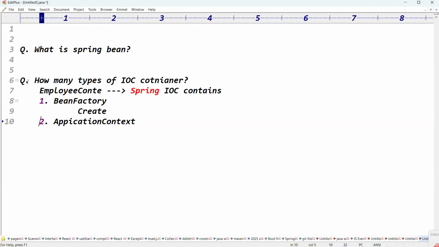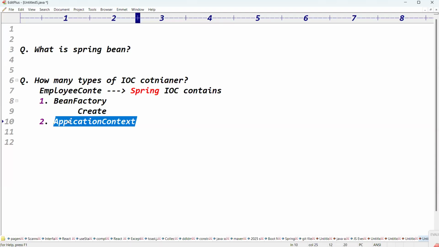In Spring Boot, we did this in any code. We didn't use application context or bean factory anywhere, right? Generally, in the old Spring approach, I need to create the object of application context, call the getBean methods, and do a lot of activity. But in Spring Boot, by default they enable the application context.